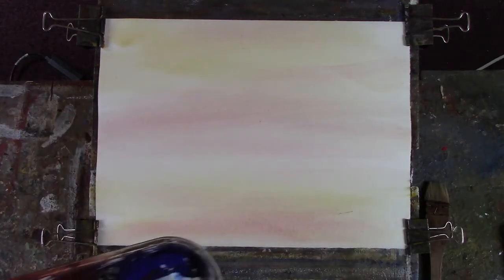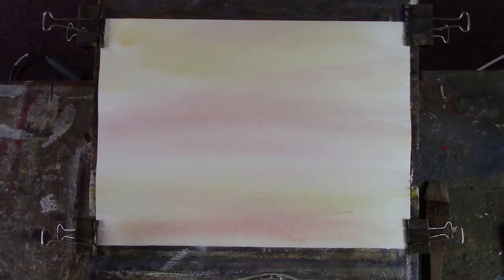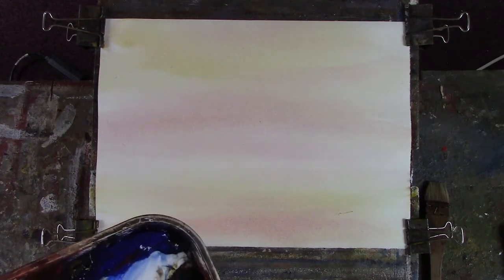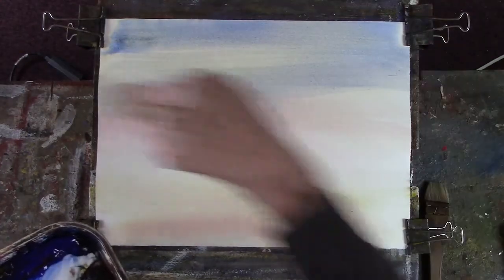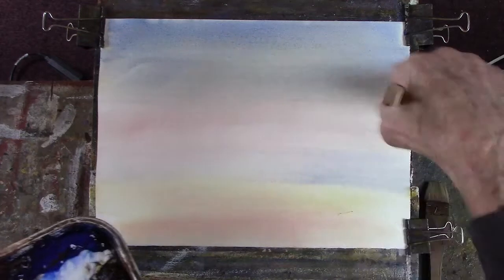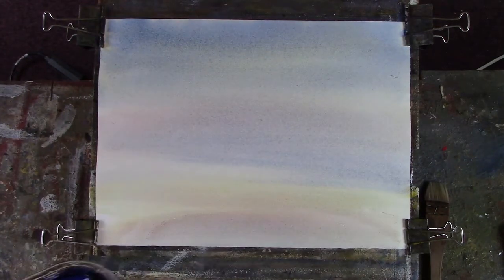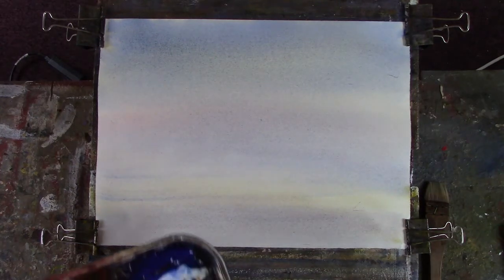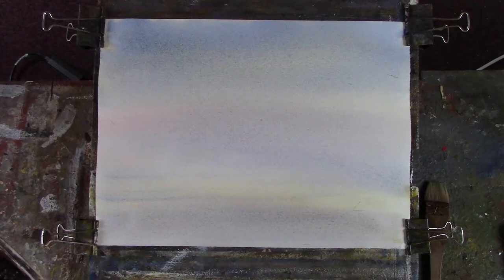And we'll put a bit of blue in over the top. A nice big bit of blue. Make sure your paints are nicely mixed. You don't want too many streaks. I'll probably use a sponge too. Let's get that colour in the foreground. Okay, there we are. Right, well that's what we call a graduated sky.